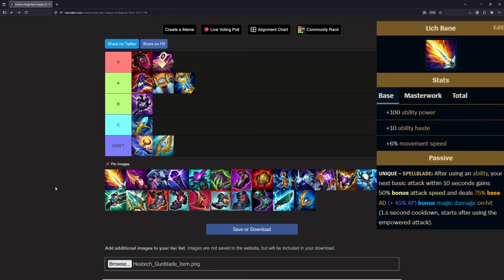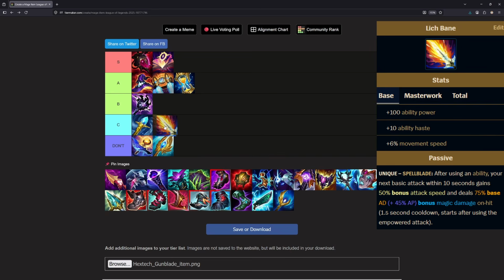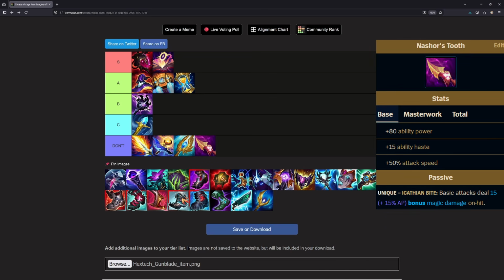Lich Bane is an item that gives you good AP, it gives you movement speed, which Lissandra really needs, and it also gives you 10 haste, but it's not as good as the other items. So for that reason, it's just going to go into C tier. You would never build this item. Yeah, I'm going to put it in don't. Nasha is also in don't tier.